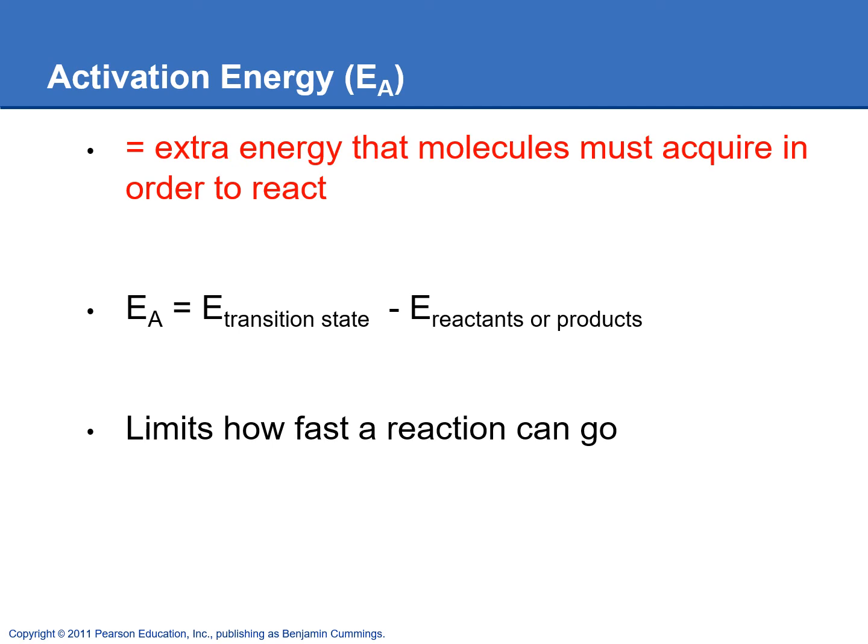Okay, the activation energy, I know you've learned about that before. So that's the amount of energy you've got to put in to get the reaction started. So maybe the molecules have to collide with enough energy to get things started, or maybe you're going to put enough energy in to start breaking the bonds. So the activation energy is just the energy of the transition state minus the energy of the reactants or the product. This activation energy is actually really important because it limits how fast a reaction can go. Okay, so let's take a look at a picture of this.